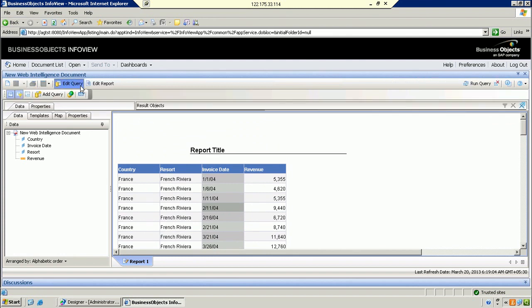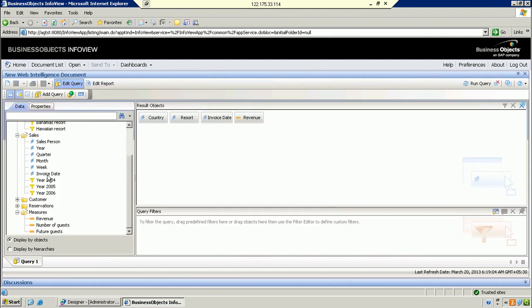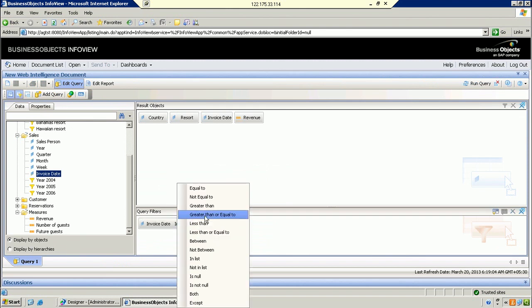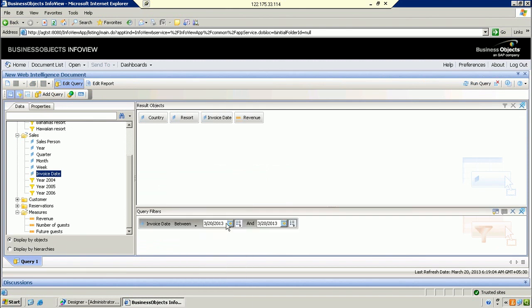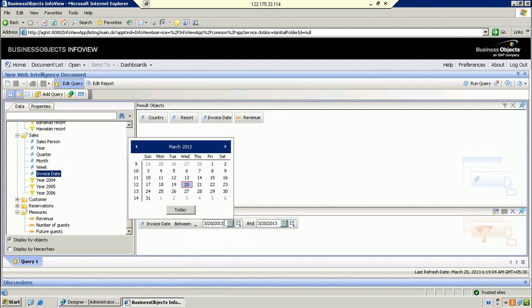So now edit the query. I am creating the prompt on the invoice date, invoice date between, and I am giving 2004 January as the start, since the data is available from Jan 2004.